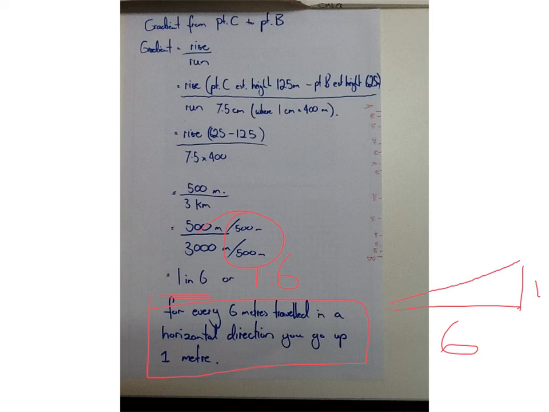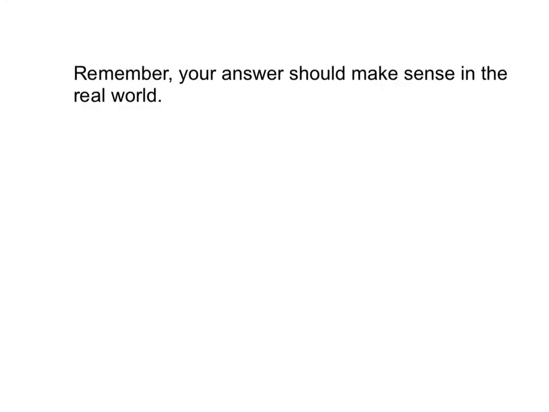Remembering that this is average steepness, and that when we're looking at a map, topography is going to vary greatly. Once again, and I've said it with a lot of the skills, your answer should make sense in the real world. Look at your map. If you get an answer that comes back as a decimal or doesn't quite seem right, then there's a chance you have made a mistake somewhere along the line. The maps that we're looking at are generally going to be real world maps, so your answer should make sense. Try and think about it that way. For every 1 metre I'm going up, how many metres do I go forward?